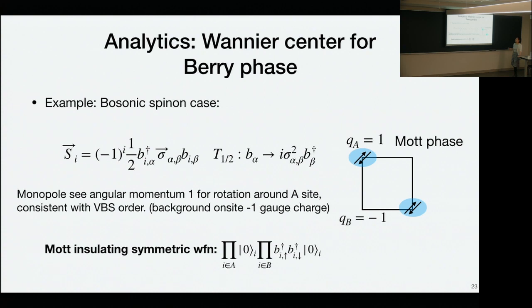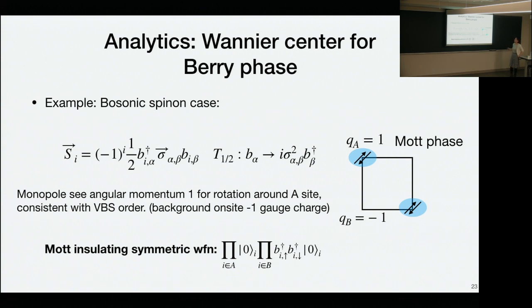A legitimate atomic limit for such bosonic spinons is one such that if we checkerboard color the square lattice, then all the spinons are located on one of the sublattices, say the A sublattice. There is a spin up and spin down spinon located on each of the A sublattice sites. And this configuration preserves the lattice rotation and lattice translation symmetry because of this special transformation equation.